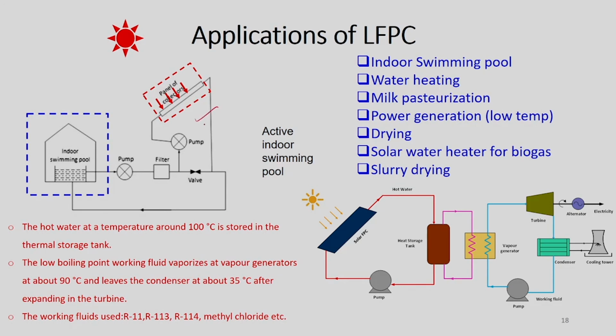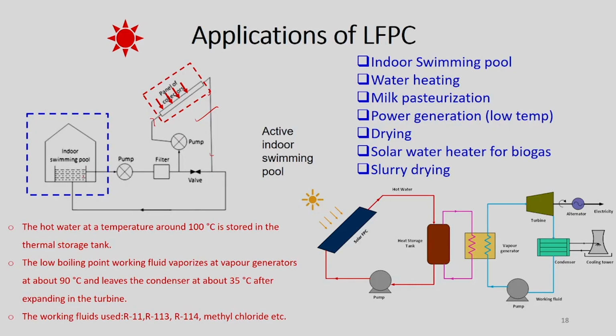In the first example, use of solar energy for an indoor swimming pool. What you can see is the collector. The number of collectors required will be decided based on the capacity of the water to be heated. Collectors will normally be installed at the rooftop or some kind of structure, and then hot water will be pumped through a filter and circulated in the swimming pool. Again it will be pumped back and flow through, so it works in a closed loop. If we consider this the inlet and this the outlet, after it goes through this and moves this way, heat loss takes place, and then water has to be circulated. So this is the circulation loop.